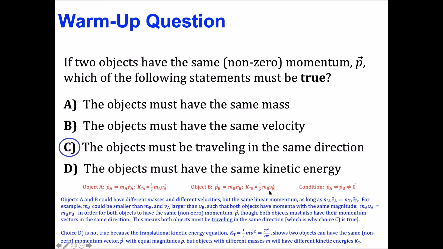The condition we want to impose is that both object A and object B have the exact same non-zero linear momentum vectors — the linear momentum of object A equals the linear momentum of object B, but they are non-zero. It turns out that the objects don't always have to have the same mass and velocity; object A and object B could have different masses and different velocities, but the same linear momentum vector, as long as the product of each object's mass and velocity equals that of the other.